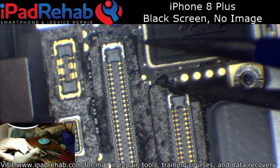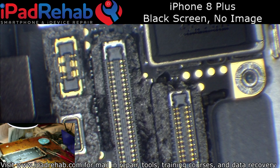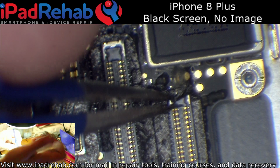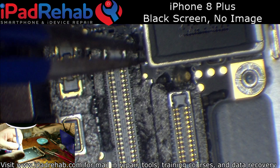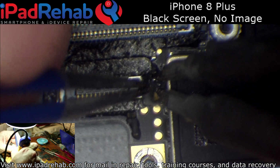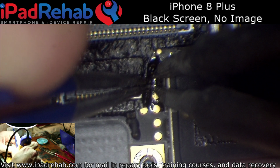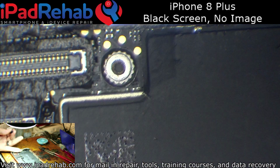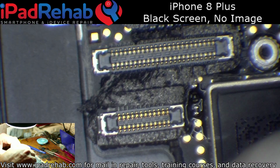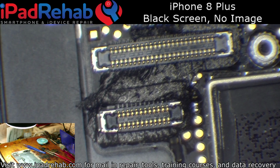Yeah, look at that. It's just chilling out right there. Just flopping around. So this should be a pretty easy fix. Doesn't look like it was blown, it was just knocked off by the technician. All right, that is soldered back on. And we'll give this a test.